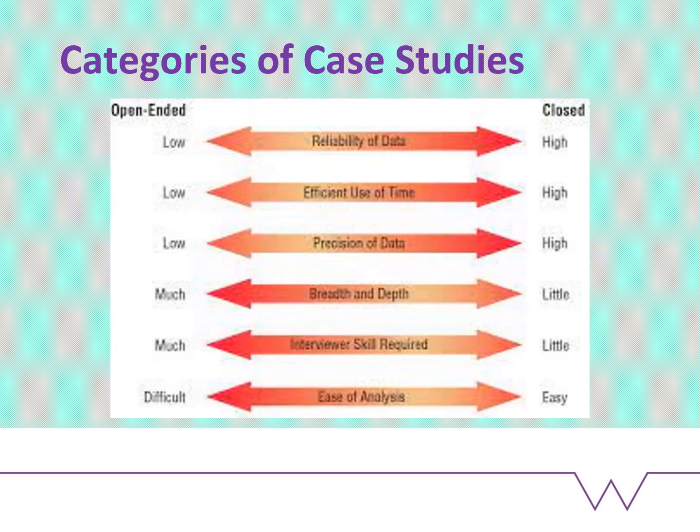So when we look at the categories, the deniability of the data in the open-ended case is no, while in the closed-ended case it will be high. Efficient use of time: in open-ended cases, no, because there is a chance that some of the participants may take the discussion onto other parameters which may not be relevant. While in the close-ended case, everything comes within the proper time parameters. Precision of data will be very low in open-ended, but very high in the closed-ended case.